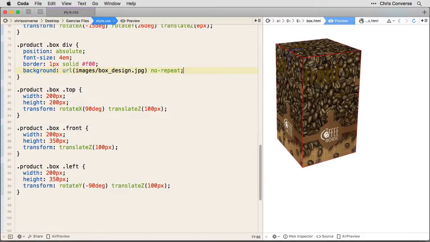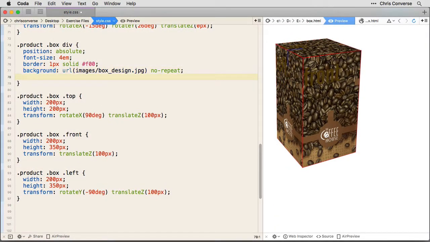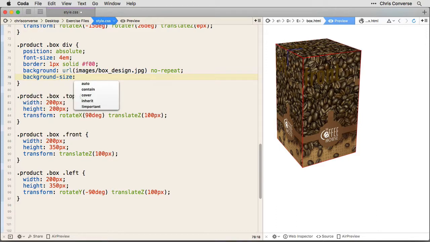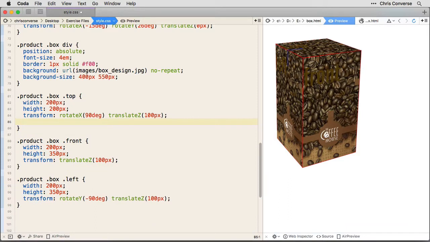So back in our CSS file, after the background property, let's hit a return and let's put in a background-size. So background-size, we're going to set this to 400 pixels for the width, then a space, then 550 pixels for the height. So now with that in place, let's get our cursor inside of the CSS that targets the product box top.